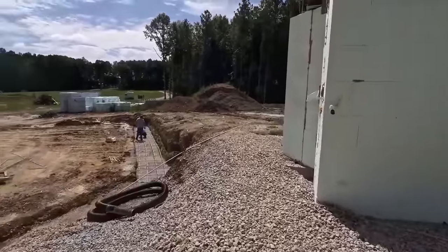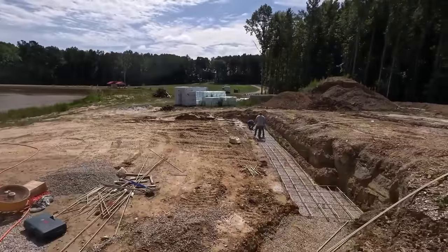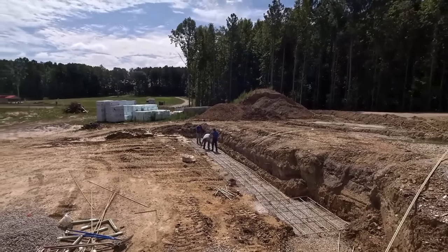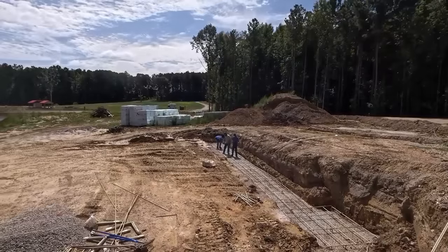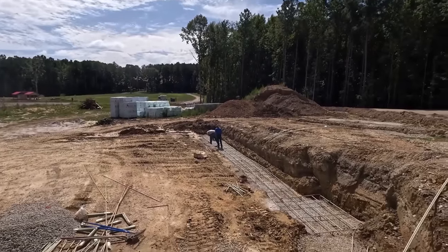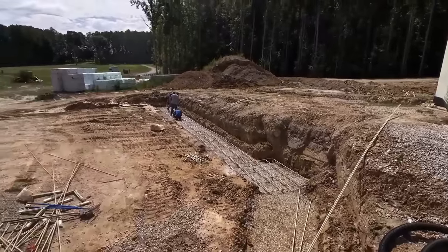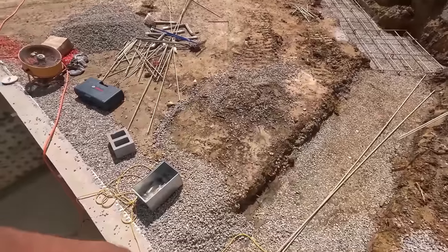Currently noon on Wednesday, and we are pouring footings at 5 a.m. tomorrow morning. So Josh is tying that up. Jeff is helping tie. Tater's making sure that anything that was cut a little wide is trimmed back. I'm gonna take the beep beep, set it up, and go through and place nails at the elevation that we need for all the footing. So that's done. This is being cut back, so it'll be ready.